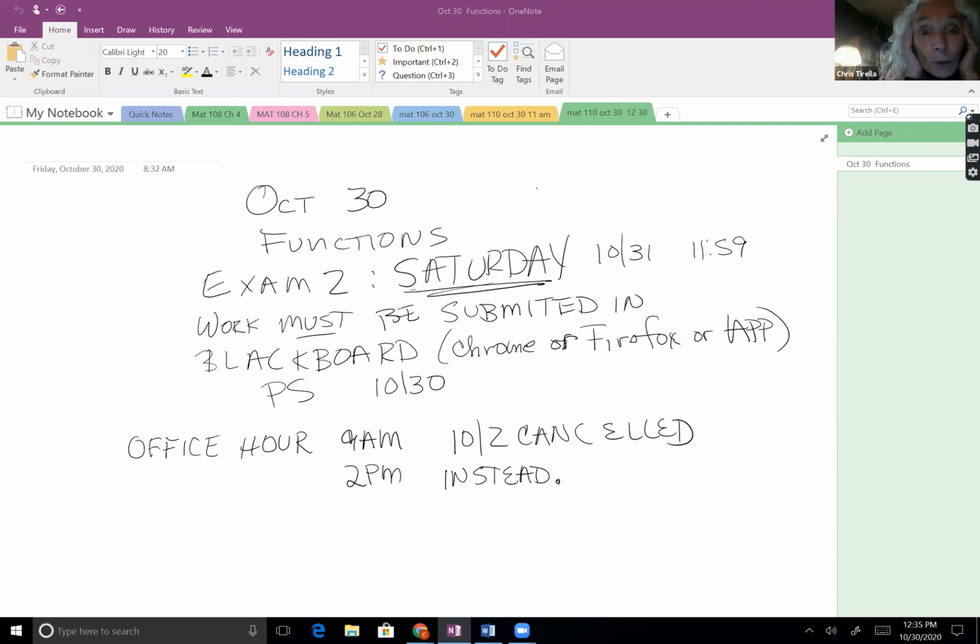Exam 2 is on all of the solving equations that we just finished, which includes solving first degree equations, solving quadratic equations, solving absolute value equations, radical equations, equations with fractional exponents, solving inequalities. And in our search of solving equations and inequalities, we also had to learn about complex numbers because some equations are only solvable with complex numbers, and interval notation is a shorthand way of writing our solutions for inequalities. That's what all of the homework through the problem set is on, and that's what the test is on.